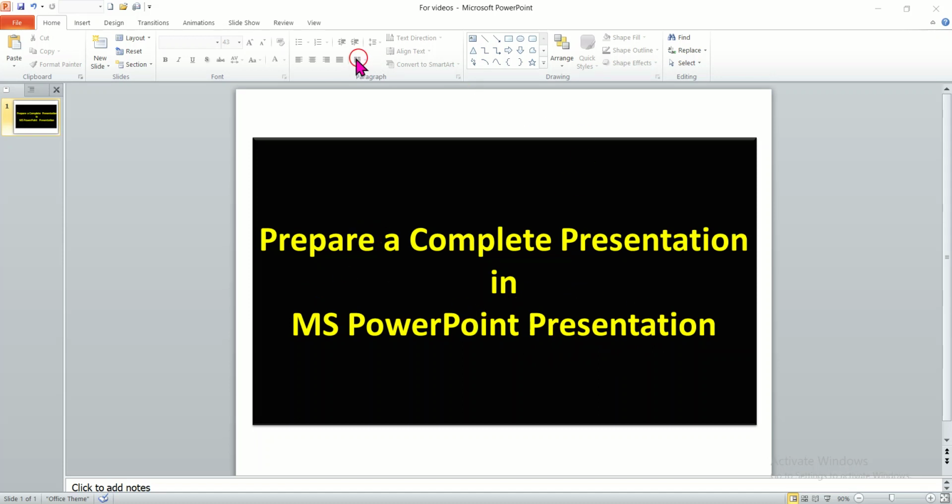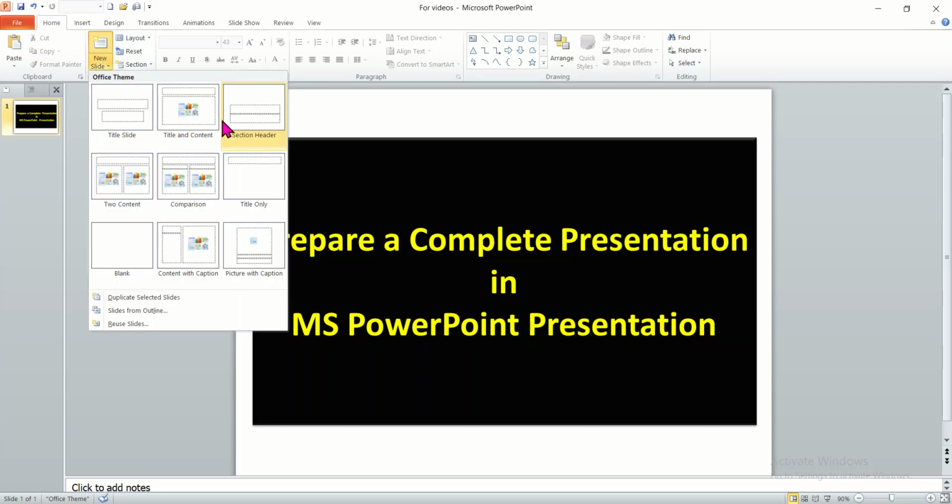This is how it will look when you open Microsoft PowerPoint for the first time. If you want to prepare a presentation, first you will click on New Slide. Here are the different templates which are already available, and you can select any one according to your requirements.